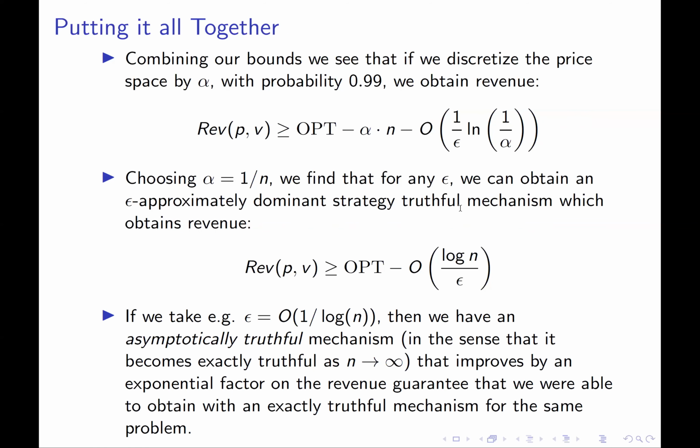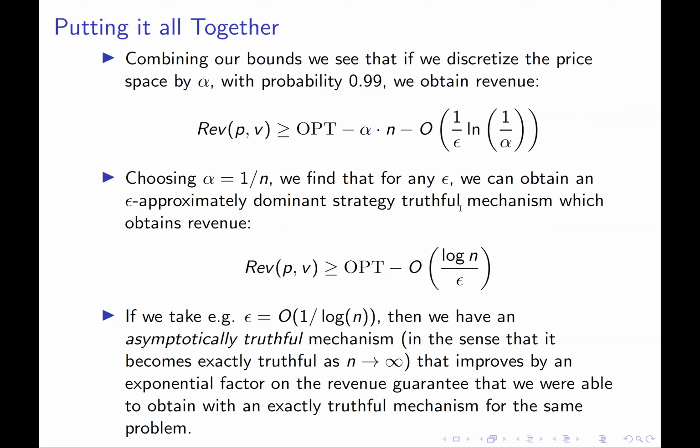And maybe we want epsilon to be even smaller than that, right? Like maybe I don't want people to have a 1% incentive to deviate. I don't want them to have a 1/10 of a 1% incentive to deviate. I really want that in a large market. And again, we're thinking of a digital goods setting. So think about selling software. The number of potential buyers might be in the millions or the billions. Maybe I want the incentive to deviate epsilon to tend to 0 as the number of bidders grows large.